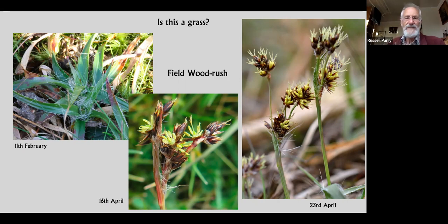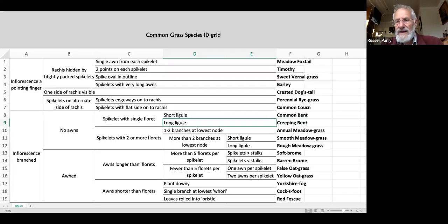Okay, so I think you have this as well, and this is something we will be able to use on Sunday and try out. It's a kind of a table that helps you get to the right species. You have to start each time with your specimen on the left-hand side, and then you go through and find the appropriate answer to these selections. And if you are patient with it and keep going, you will come up with one of these species which we've looked at today. Okay, so I hope that helps.